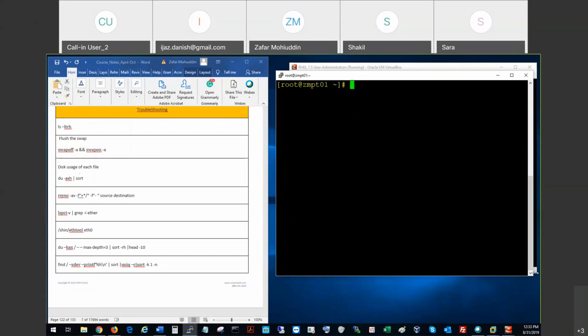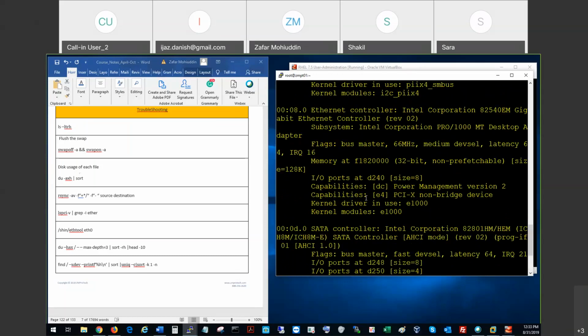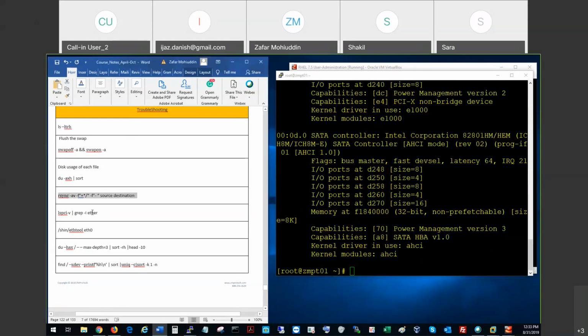So now the next command is lspci -v. It will show you all the Ethernet ports in here. Then you're grepping for Ether.